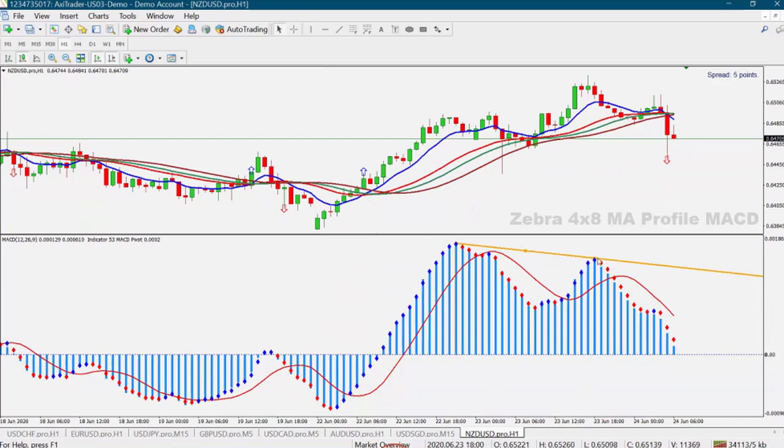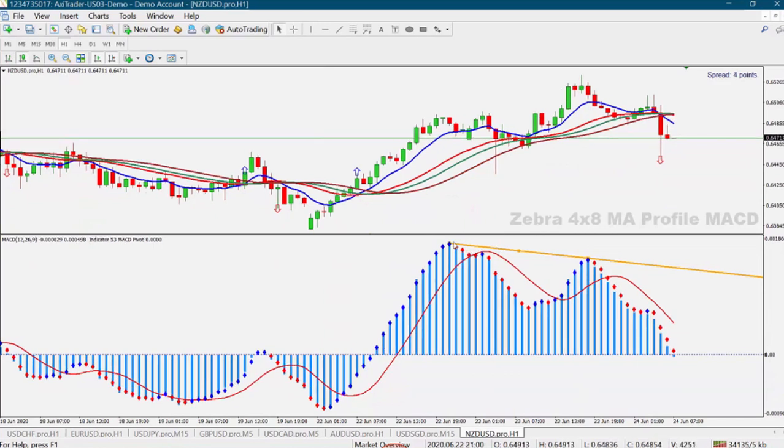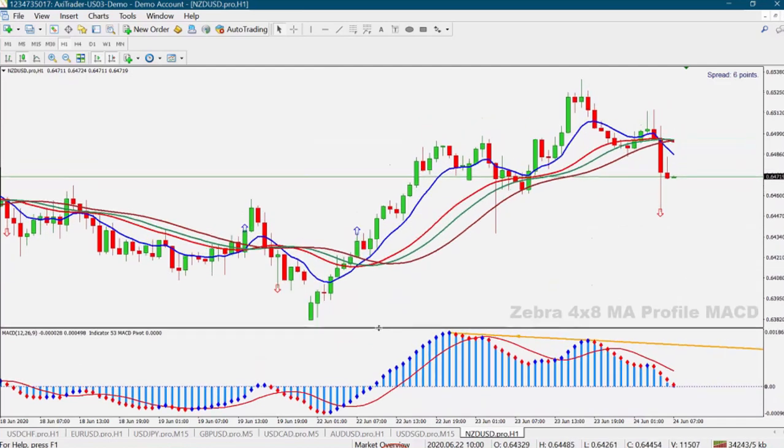Okay, now we see that we have two high points and nothing touching in between. So now this is a good line, and we can take a look. Obviously, you can't see that far in the future, but when the MACD crosses back up over this trend line that we created here, see if we can bring this down now. Okay. If we look at that in the future, I don't know how far out that's going to be, and we're on an hourly chart, so that's going to be quite some time.